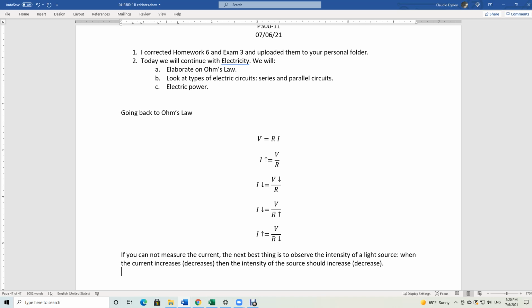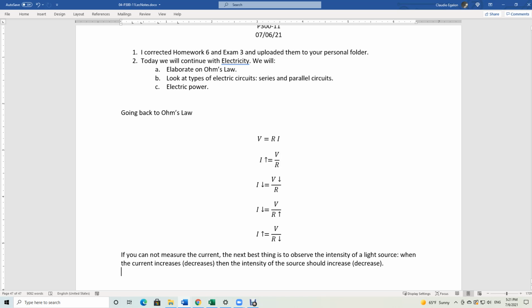So that's a good gauge of the effect of the resistance on the current in a circuit. With 270 ohms, I can go to a lower resistor, and you should see that the intensity is going to be higher. Now I'm going to replace this 270 ohm resistor with a resistor of 10 ohms, 20 times less resistance than the other. Take a look. Compared to the other one, it's more intense because the resistance is less.